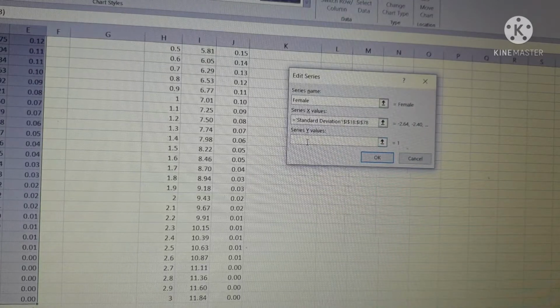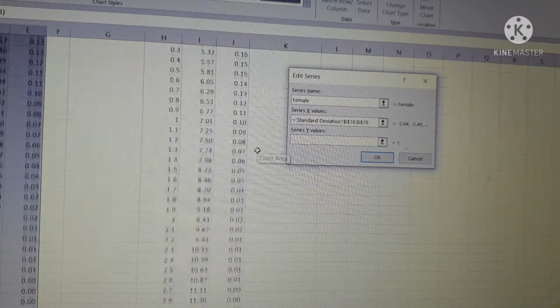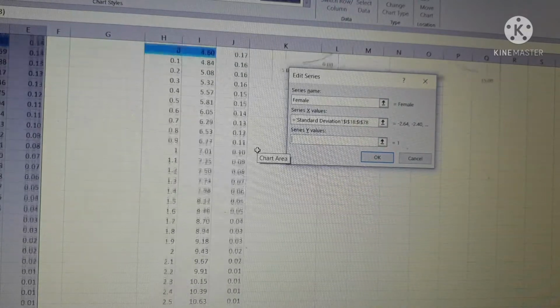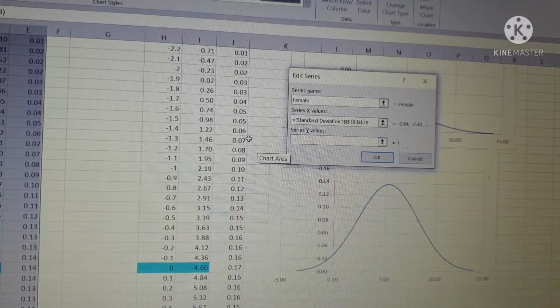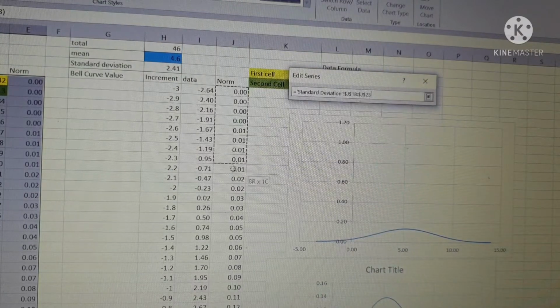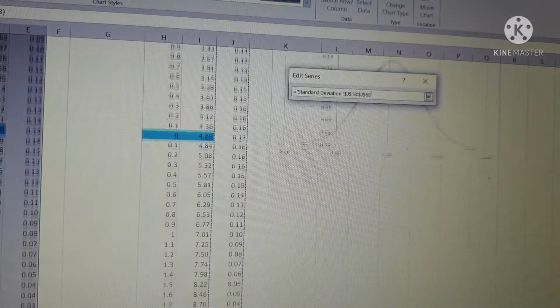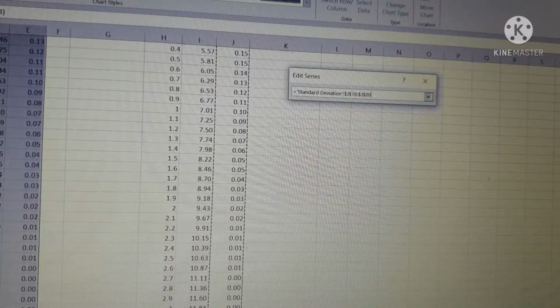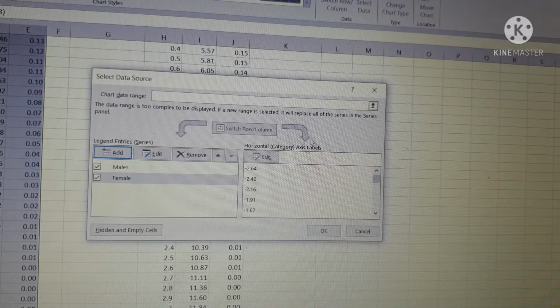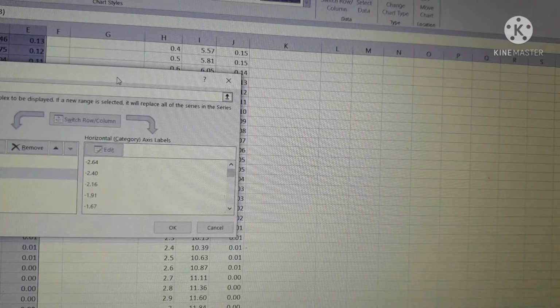Now we're on the series Y values. What we're going to do next is highlight the norm for the females. So highlight the whole thing, all the way down to the end of the numbers. Once you get that, click OK, and then click OK again.